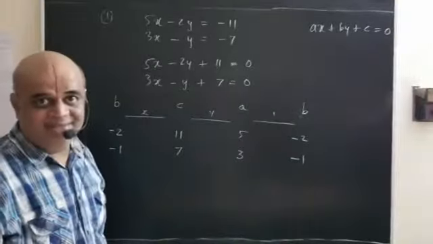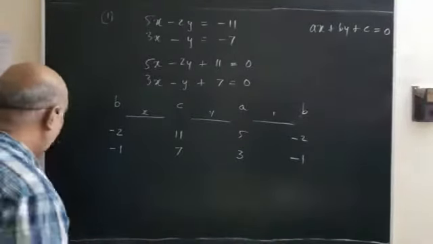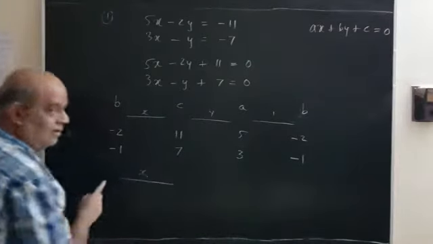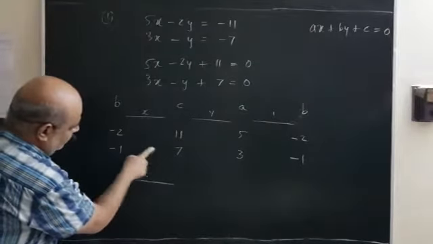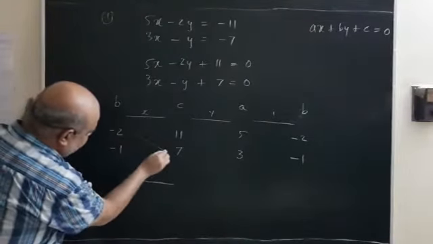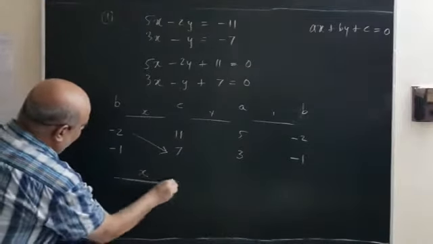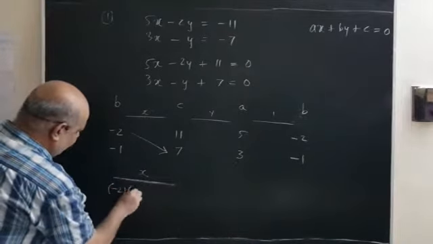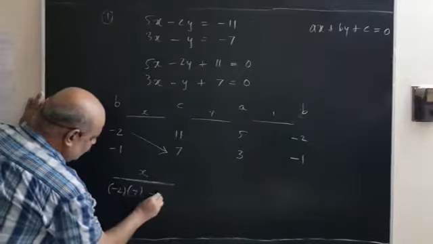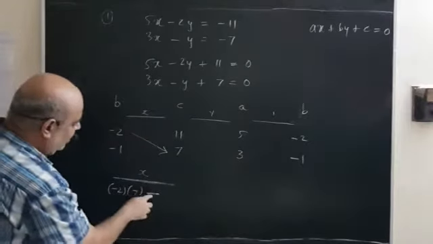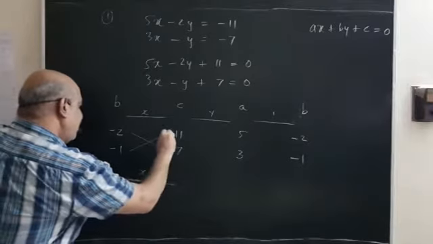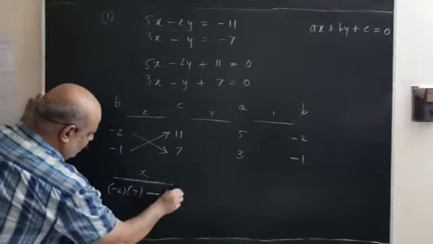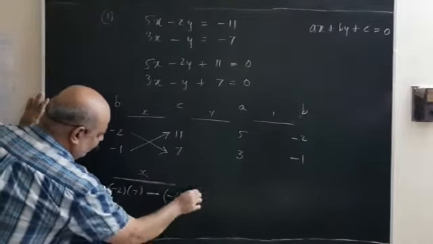And now I am going to do a visual processing. Listen keenly. Look what I am going to do now. I write here x divided by this number multiplied by this number. I put an arrow like this, meaning this number I am going to multiply with this number. Minus 2 I am going to multiply with 7, minus, now this minus is part of the formula, okay? Minus, this time I am going in this direction, this number multiplied by this number. This number is minus 1 multiplied by this number, 11.